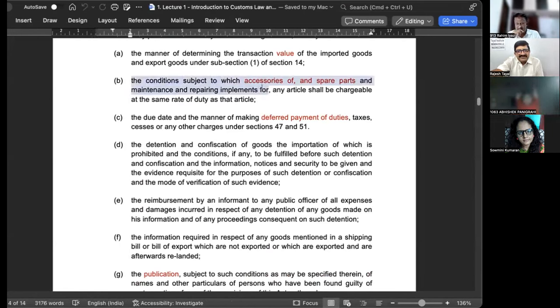Actually, the classification says that if accessories are specific for a specific use, then those will be classified as if those are the whole component. Those will be classified under the same heading along with the goods with which the accessories are going to be used. Like mobile phone charger and battery. So battery and charger, those will fall under the same category. In accessories. Okay. When it is a common use, maybe say electrical wire, so electrical wire will have its own classification that is not necessary for anything specific.